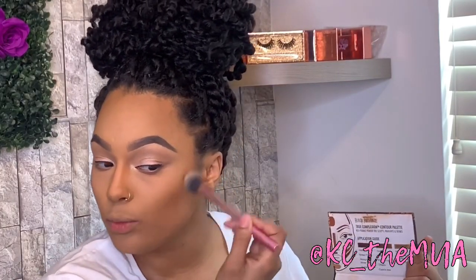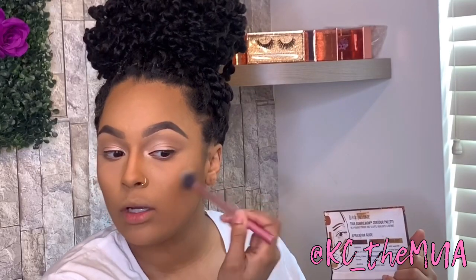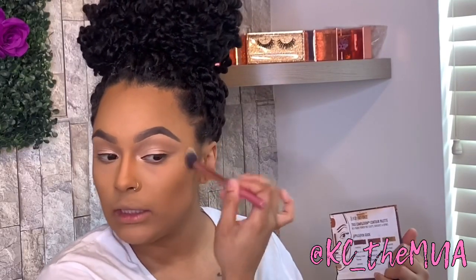Okay, so now that we've got our skull color on, we're gonna go back in and we're just gonna slightly, I'm not gonna do too much of this because I don't want it to be too dramatic, but I'm just gonna add just a little bit of our contour color and heighten my cheekbones.